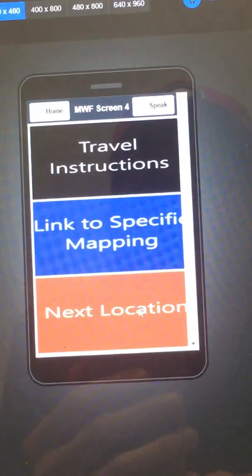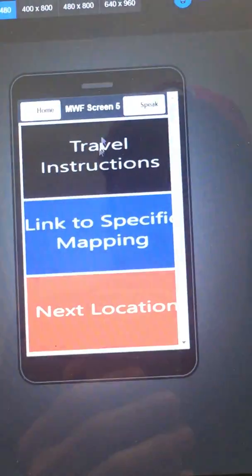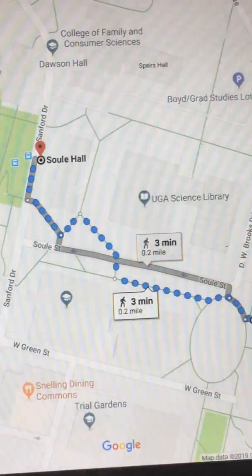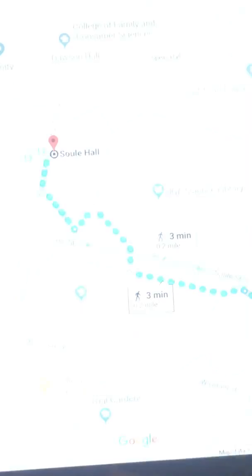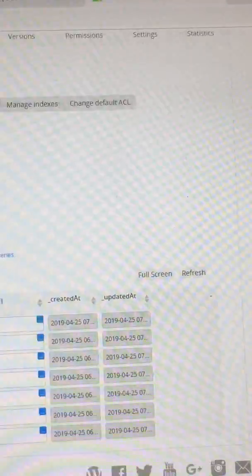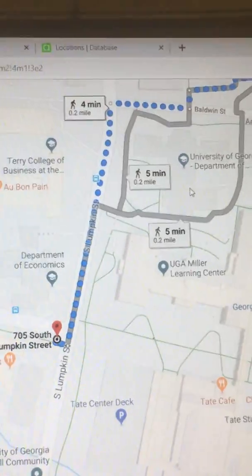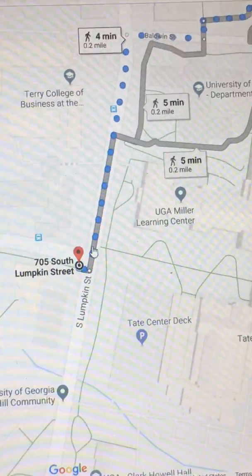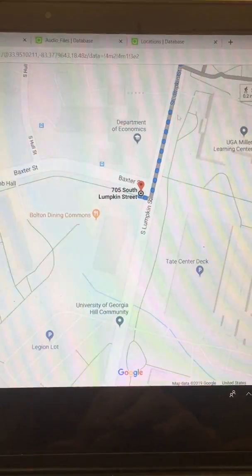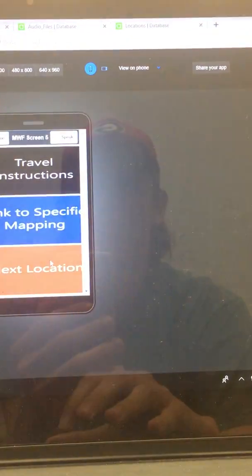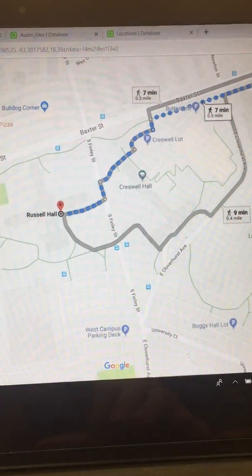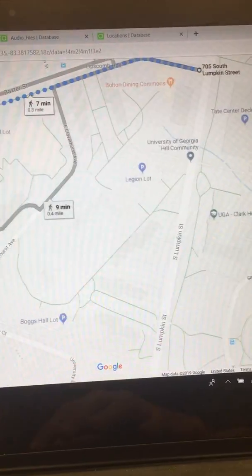And it goes on and on. Next location, next location. Say you wanted to get lunch or something, you can implement that in your schedule with someone who's programming the class. We'll do a link from that class I was just in, up in the MLC. And that would take me down to right here, Bolton Dining Commons. And then from Bolton, it goes to the next location, and it's the last location of the day. Takes you right from Bolton back home, walks you there.